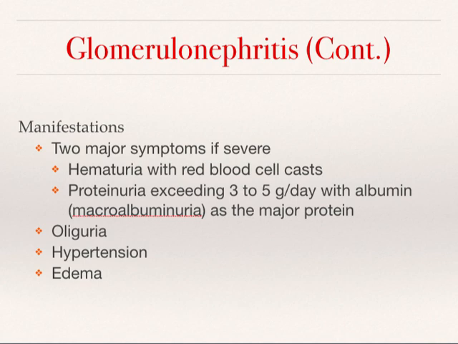So the big things, I already said before, proteinuria. If they have a lot of protein in their urine, that's when you typically look at an insult to the kidney. A lot of times we'll do a urine dipstick, or they send it to the lab, and it'll come back with protein or albumin in the urine. In a patient with something like diabetic nephropathy, they will have microalbuminuria. It's a small micro level, not as significant as it would be with this. So they're having a high level of protein in the urine.